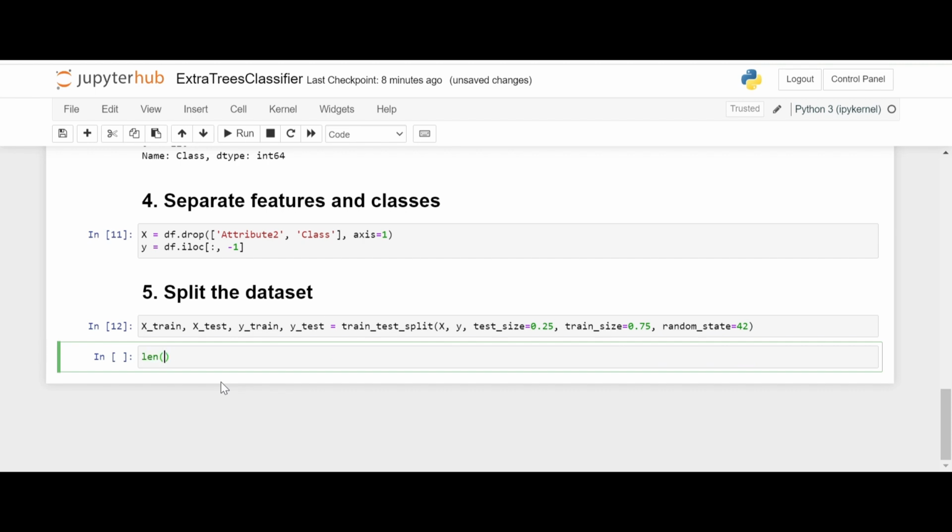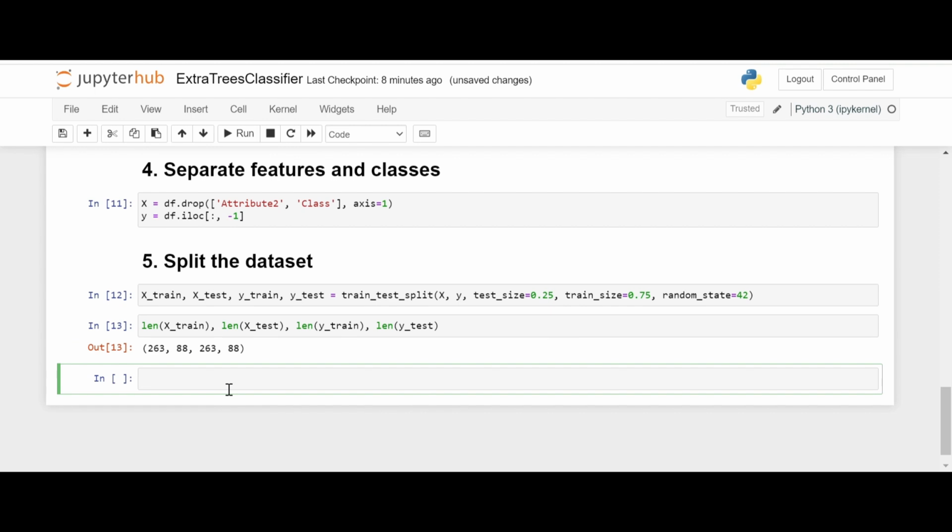Let's check the length of the train and test set. Okay, so we have 263 samples in the train set and 88 in the test set.